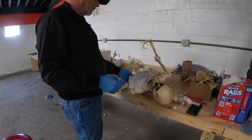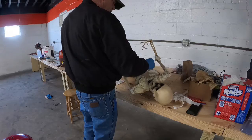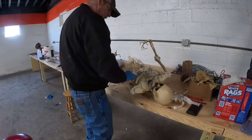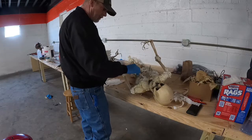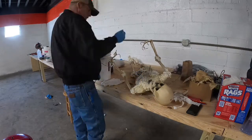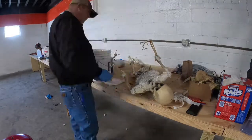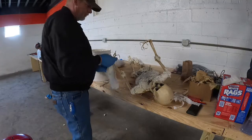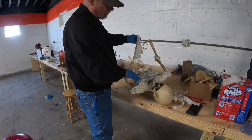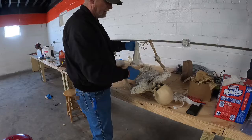So now what I like doing is just dipping my brush in the latex, and you will brush your latex on all of your foam. Now the hardest part is choosing which side you want it on, but this one's already told me what side to go on, because I had a blowout here with the Great Stuff, which is fine. Take your mess ups, or what you think are mess ups, and use them to your advantage.